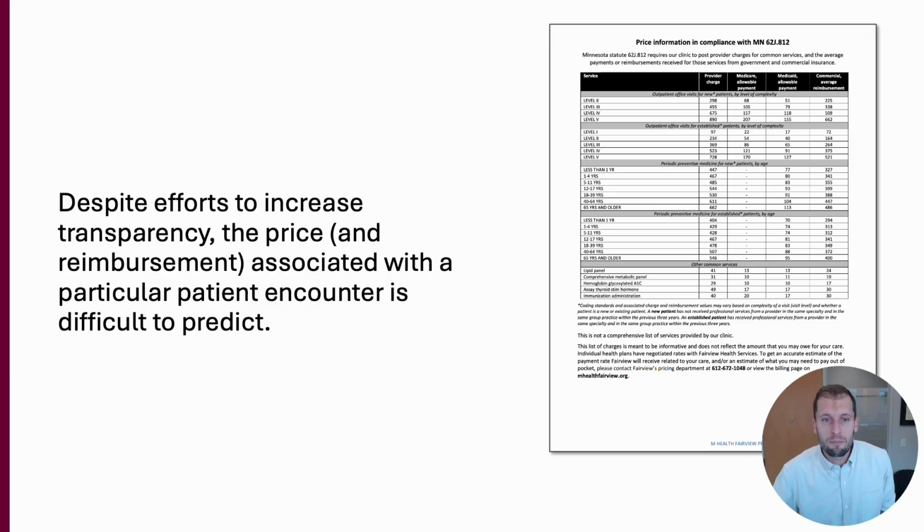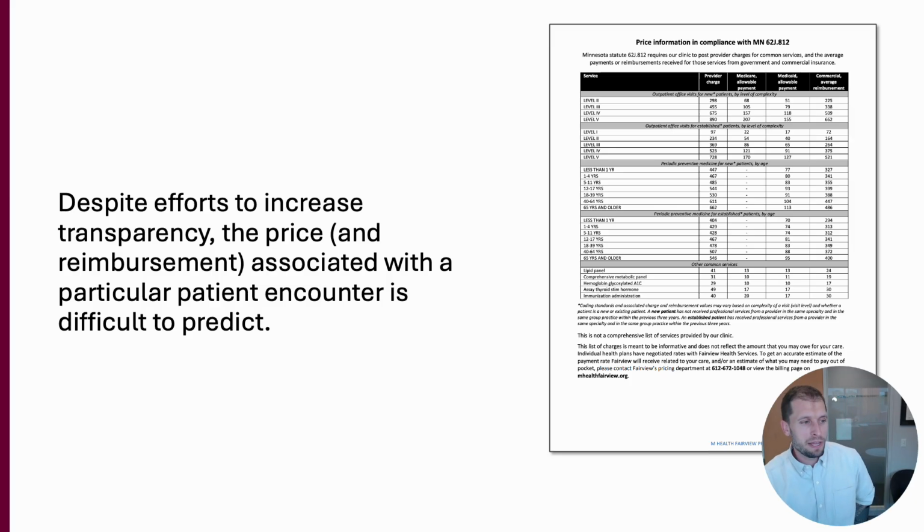So this is a price posting for M Health Fairview for their clinics for typical things that they see, I think, in the outpatient clinic. So level 2 outpatient visit, the provider charge is going to be $298. And then this is sort of like the average reimbursement from commercial payers. But again, you see there's a big range, and it's still very, very difficult to predict.